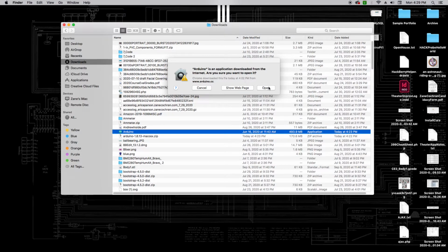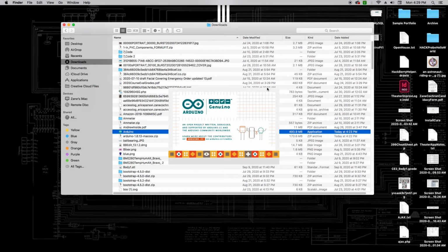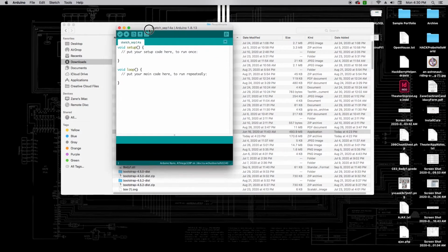So it's going to say, are we sure we want to open it? We definitely do. And so again, it'll take just a second. We can see that it's starting to open itself up here. Okay, and here it is.